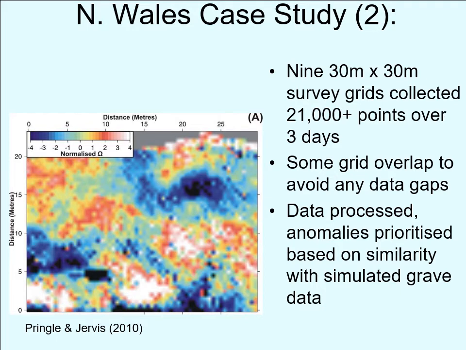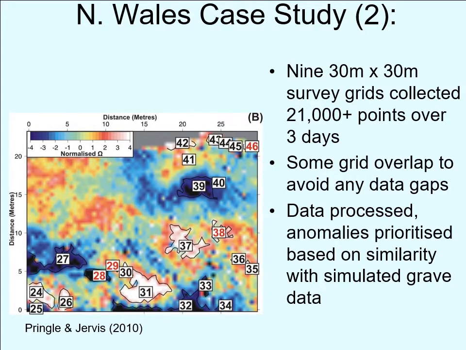Here's one shown here. And the software that we used, you can actually get rid of certain trends in the data that we're less interested in, and it also automatically gives you anomalies that you could quantify or try and compare with. So you can see there's lots of numbers on here in different blues, so low resistance, and reds, high resistance blobs. And looking at our control data, we tried to work out which ones were most likely to be potentially a target, which is why some of the numbers are in red.